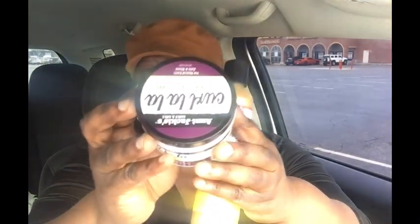The first place I went to was Burlington by my home. Burlington carries hair products for my type of hair — a specific brand that I like and it's usually quite cheap there. I got two products. It's called Aunt Jackie's Curls and Coils, and it says 'Curlala' on the top. It was $3.99 for this. I also got the Moisturizing Shampoo, also for my type of hair which needs a lot of moisture. $3.99 each.